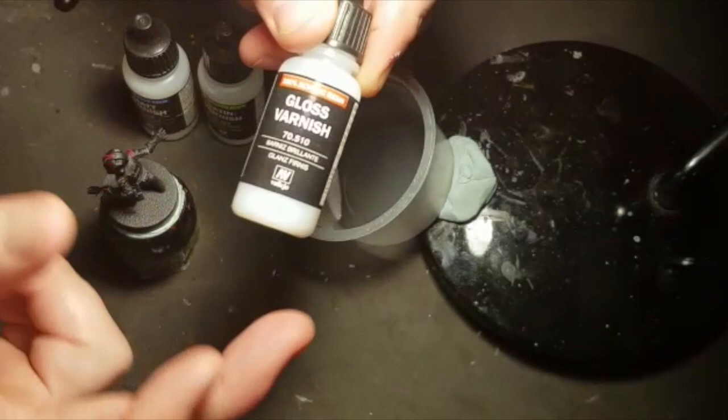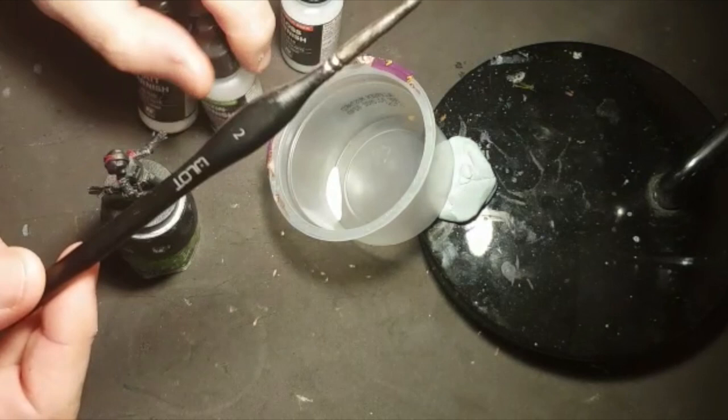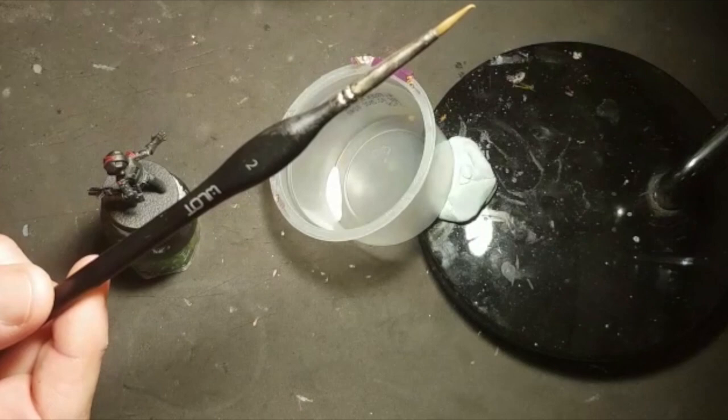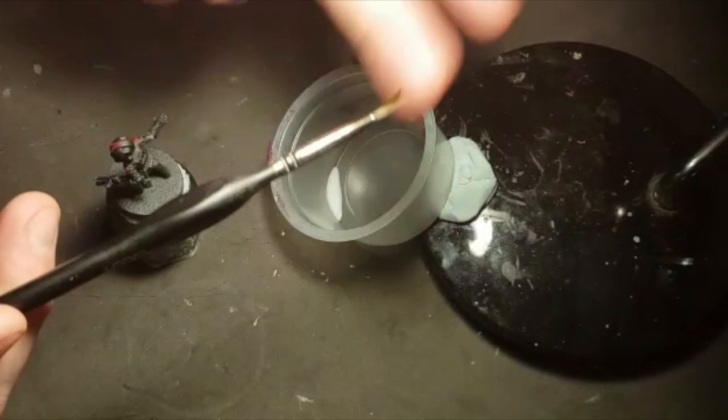I've already mixed some matte into a little pot. This is an old takeaway pot, and then I'm just going to be using an older brush. It's still decent. It's a size 2, the tip's not good on it, but it's okay to get onto the cloth. And I picked these brushes up off Amazon. They was nice and cheap, you get a big pack for like £12. Using a damp brush, not wet, so I've washed it in clean water and I've let it dry so there's not much moisture in the brush.